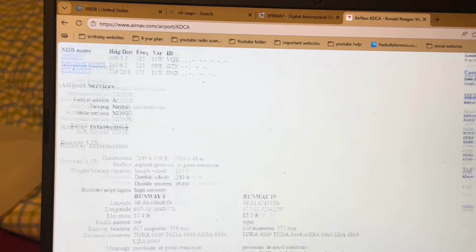Let's try again. KIFP, which is Laughlin Bullhead International Airport. So you see that they got a CTAF, an automatic terminal information service, AWOS, Bullhead Tower ground, Bullhead Tower.